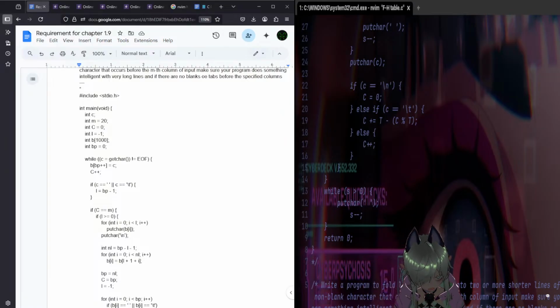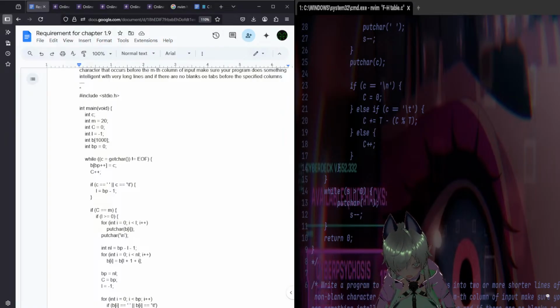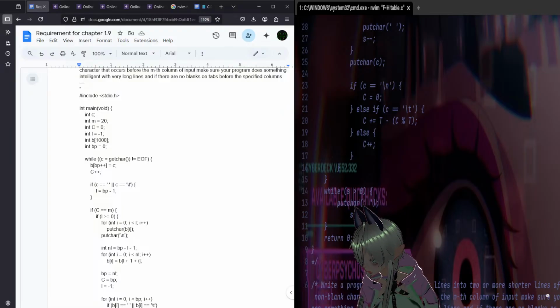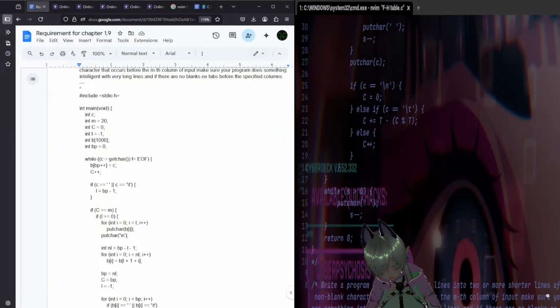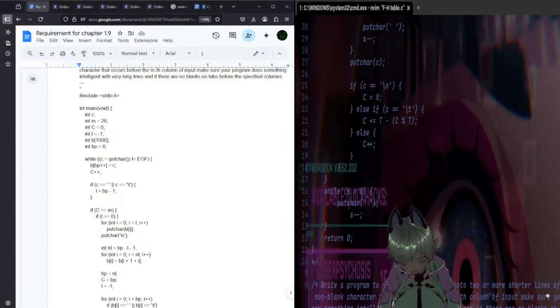Actually, I'm not going to do this for now, but I think I could do that. Just going to lay it out here the way I have it, just in case. Capital I equals -1. Well, that's probably L for line.